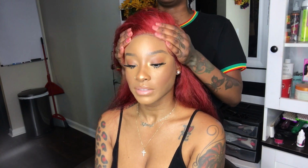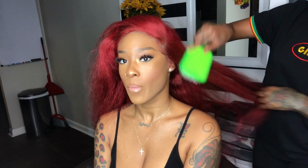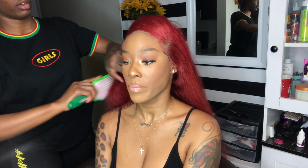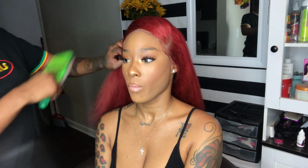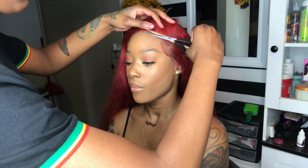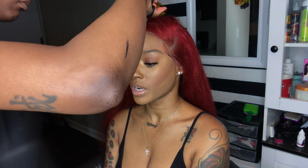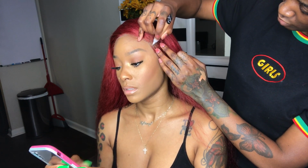All right, let's give it a good press. Then we can take our scissors and cut the excess lace off. Y'all look cute. So to make the part stand out a little bit more, I'm going to take some concealer and just fill it in.